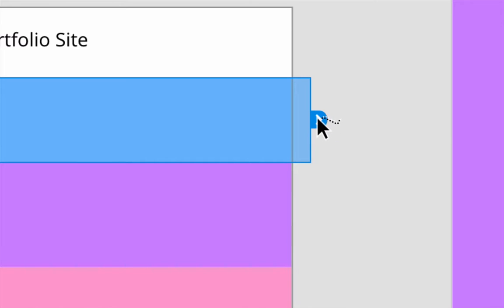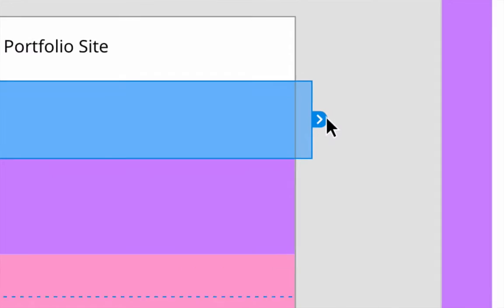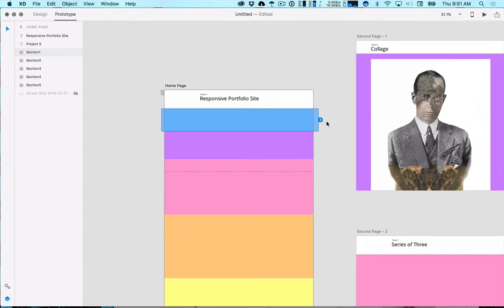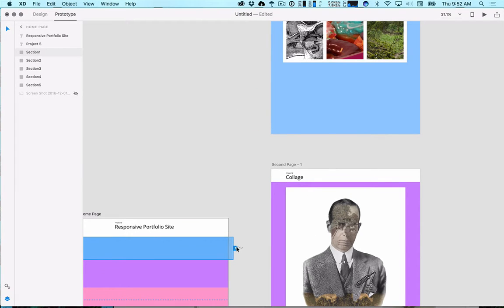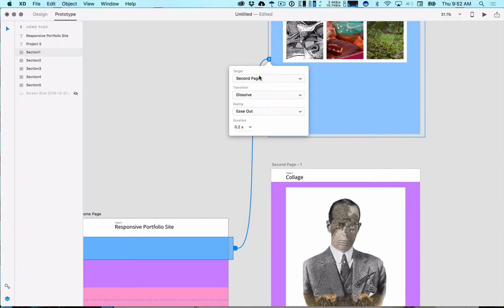You get the little dotted loop thing, or not loop, but like a little squiggly line. That's a noodle. It's called a noodle. You just drag out where you want that section to go. Like, what do you want? Where do you want that section to attach to? Well, I want that section to go to this page. So it says, oh, okay.